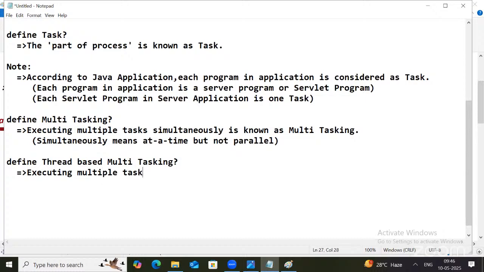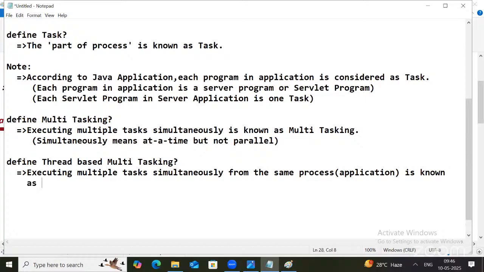Executing multiple tasks simultaneously from the same process, nothing but application, is known as thread-based multitasking, you can say.